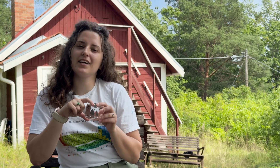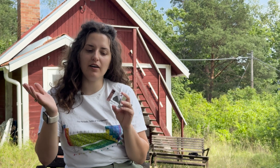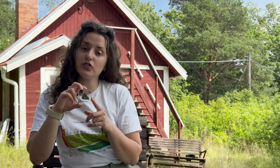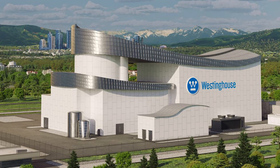We did see the gadolinite stone earlier — the black, heavy stone. Interestingly, gadolinium is not actually included in that stone. It was discovered in Sweden in a place called Västerås, roughly an hour and a half from here, where one of the biggest nuclear fuel fabrication factories in Europe is located.